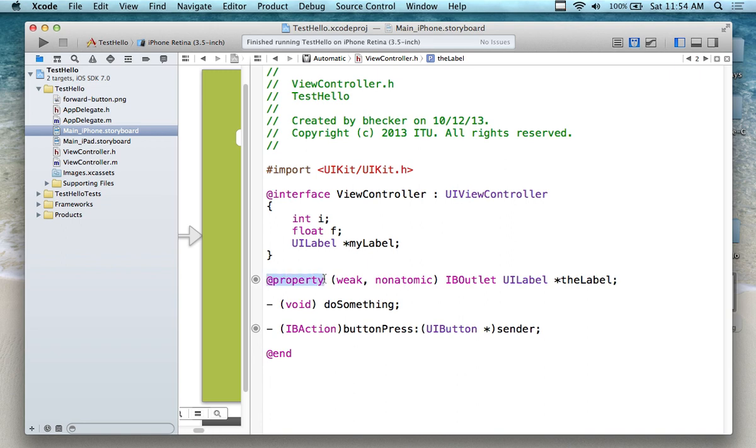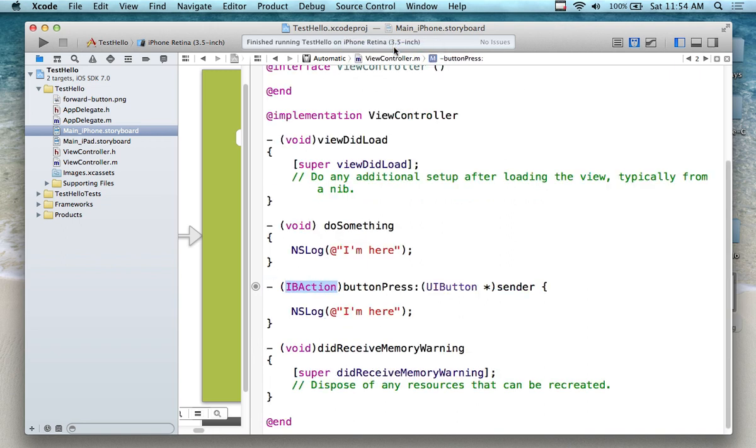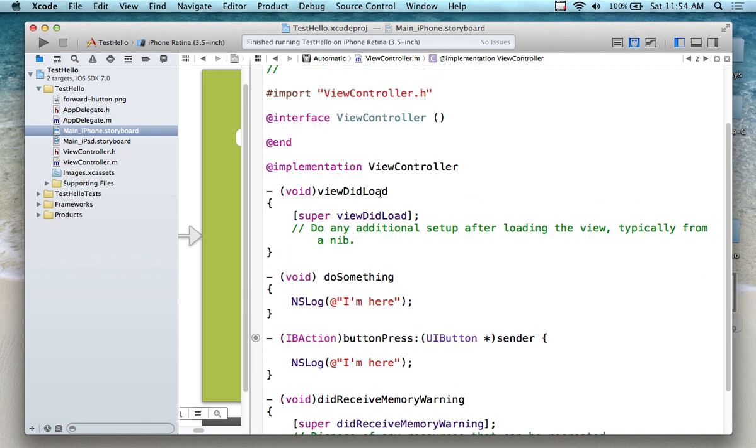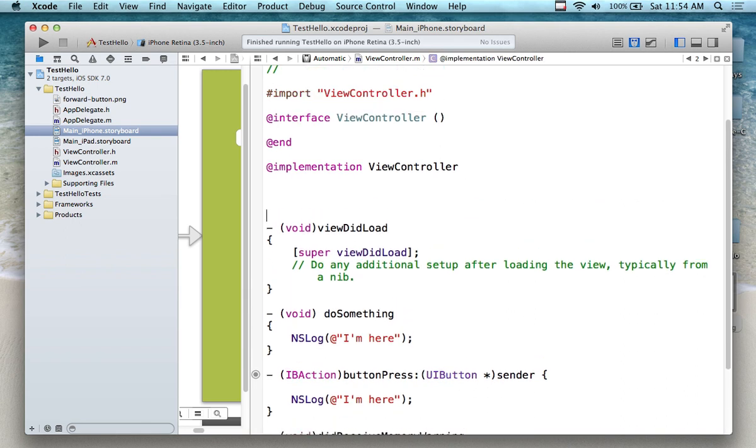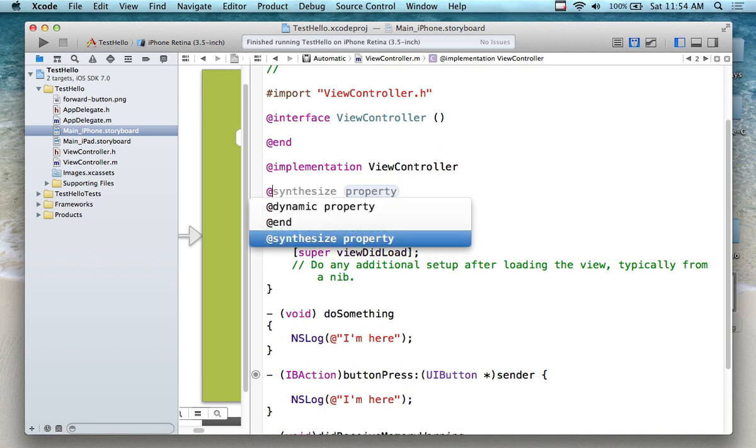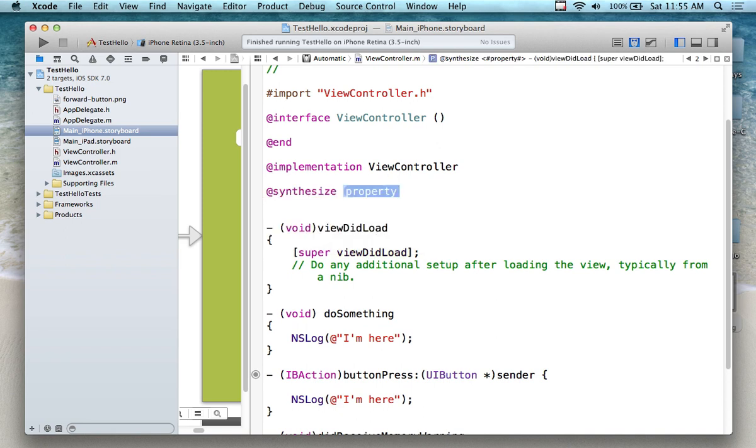If I have an at property over here, I simply do this. I move over to the .m file. And I add in here, under my at implementation, I like to do it at the top because then I can find it easily, an at synthesize, and I'm going to put the name of the property in there. What I did with that is I saved myself a bunch of mouse clicks.